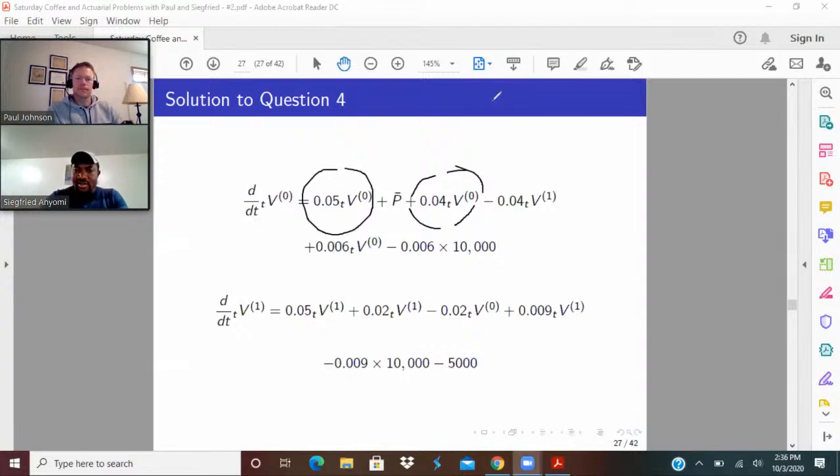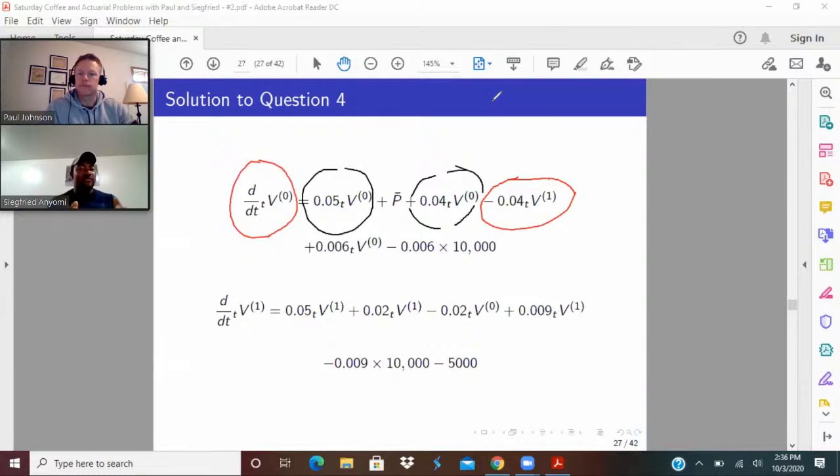If I change the color a little bit, so this piece in red, you can tell there is a minus sign attached to the 0.04, and again, the transition probability was given. So 0.04 times the reserve being held in state 1. The reason why we have the minus sign there is because we're interested in the expected change in the reserve, and there's a possibility for folks who are healthy in state 0 to transition to state 1. And as we learned, once you move away from state 0, we release the reserves for those folks. And those same folks that transition to state 1, we recalculate new reserves for them.